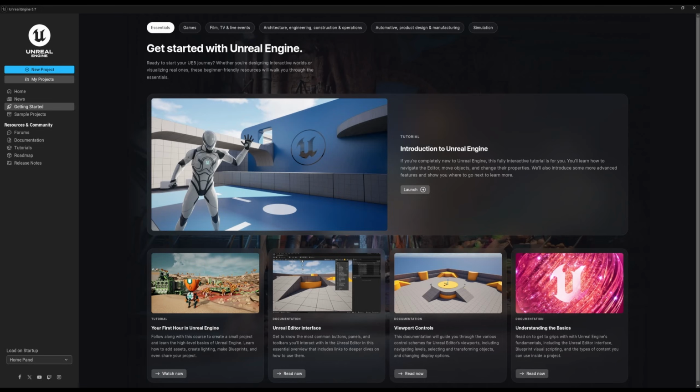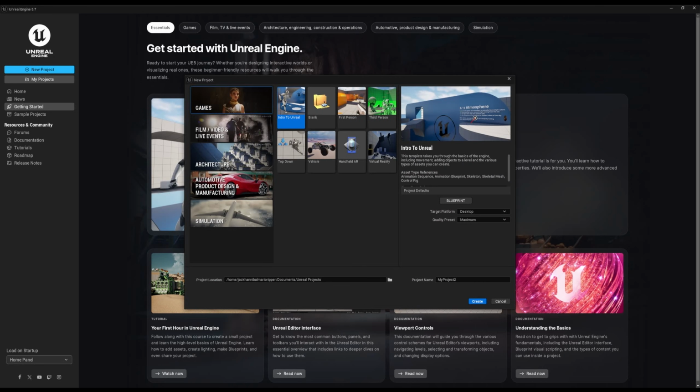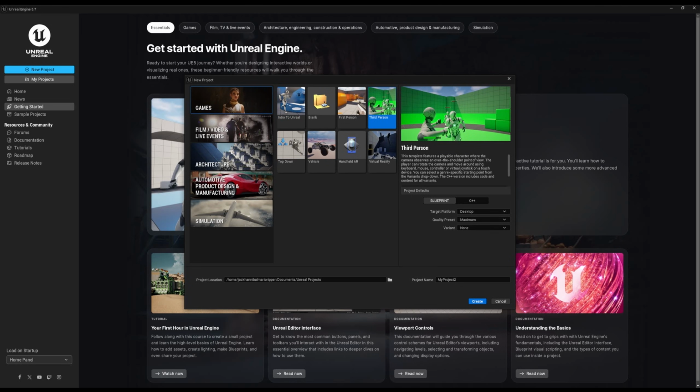Once you've installed it, load up your Unreal Engine and we'll just create a new project. Now in this tutorial we are going to be using Unreal 5.7, one of the latest ones out, but Narrative Tales is fully supported all the way back to Unreal 5.1. We'll just use the third person example, target platform desktop, and we'll just keep the variant as none for now. We'll set the project name to something like Narrative Training and we'll click create and wait for it to load up.